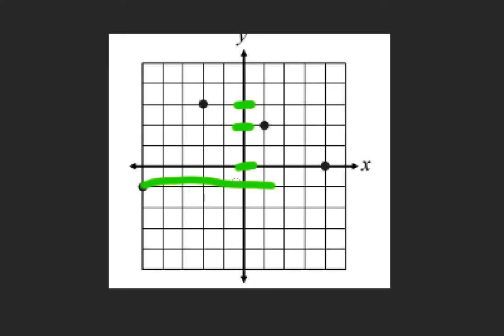If I look at this first one, this first line is going to cross at -1. This second line is crossing at 0. This next one, 1, 2, is crossing at 2. And that last one is crossing at 3. So right there are all of my range values. Range values are going to be Y answers. So when you're doing your quizzes today, just look at it and you'll see Y values must be all of my range. All right, let's go to another example.